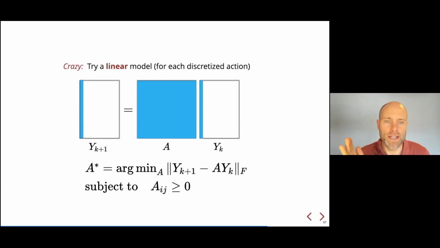We said, okay, what would it look like to map a current image to the next image by a linear transform? The reason it's not crazy is because if you think about what's happening at the image level, there's a bunch of pixels. Right now I'm about to do an action, and what does that action do? It's not quite a permutation matrix, but think about it like that. It's permuting the pixels that were in the path of the pusher over to the edge wherever the pusher ended. So it's taking a bunch of pixels and just changing where they are in the matrix, and that's a linear operation. Because things are grayscale, it's a little bit more than that, but it's not crazy to think about it as a linear operation.